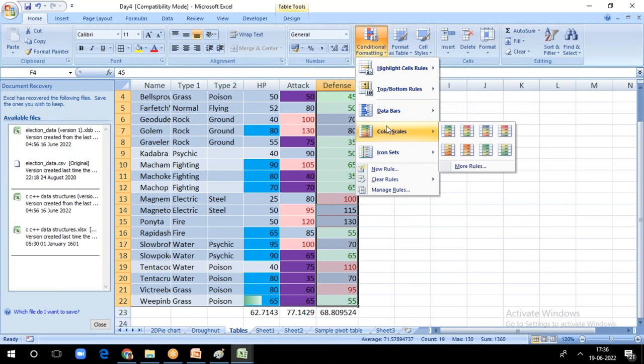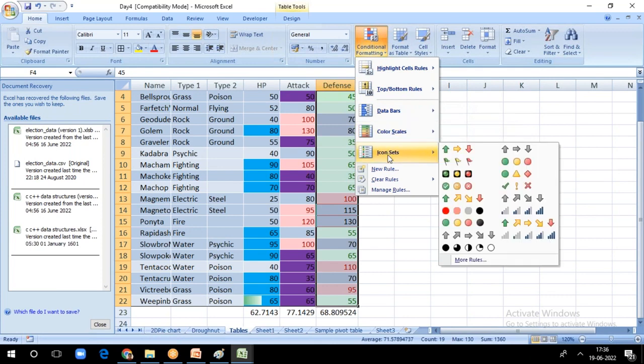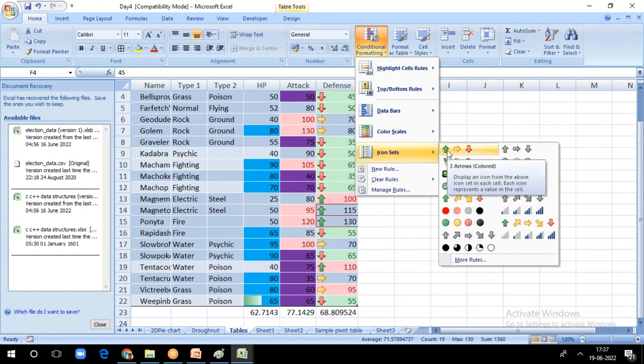Okay, now we have these icon sets. Can you see? These are certain icon sets. Now, first of all, let me use any icon set. For example, I'm just using this green one.